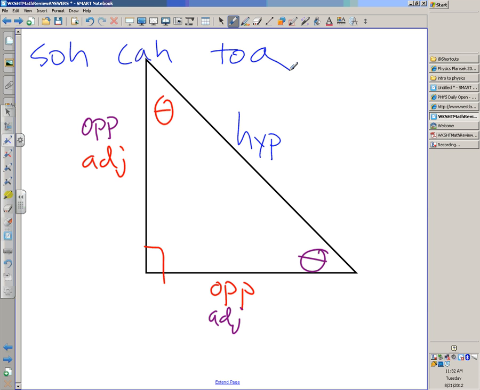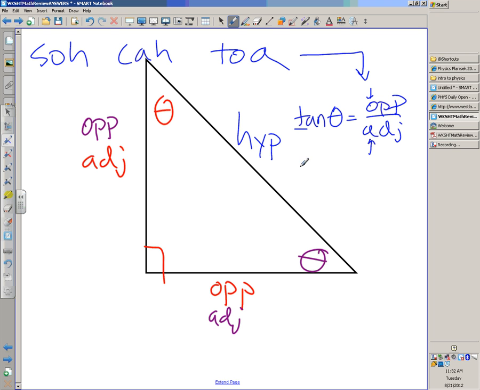Okay? The one thing that you might run into as we come along here, okay? Let's take tangent for example. Right? There's TOA, right? Tangent is equal to opposite over adjacent, right? The only thing that you might run into here is if you have to solve for theta, right? If you're trying to solve for one of the actual angles in that triangle. Does anybody remember how we get theta by itself on that side of the triangle there?